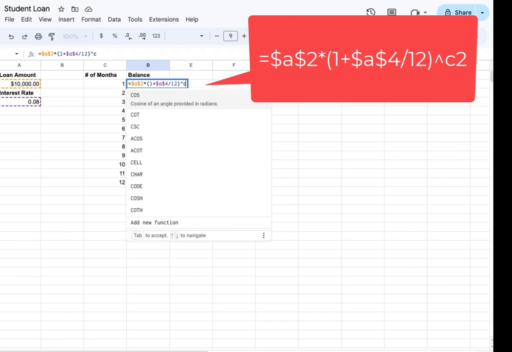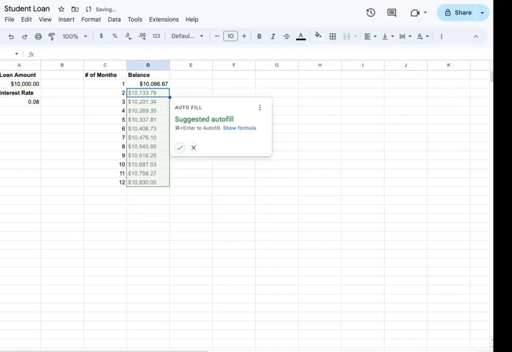Okay, and so when I return, the nice part about a spreadsheet is it's smart enough, it's going to fill in the rest for you once it knows the function. If not, you could have dragged from the corner, pulled all the way down, but I'm going to accept that.